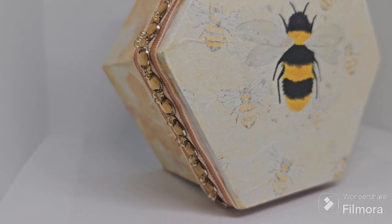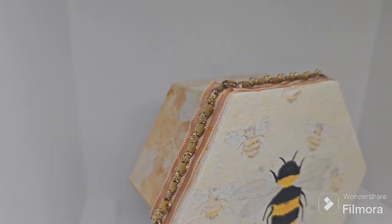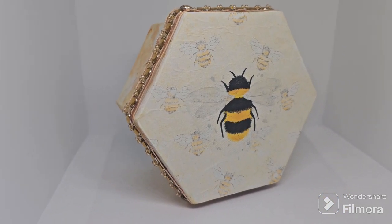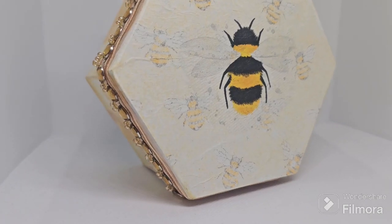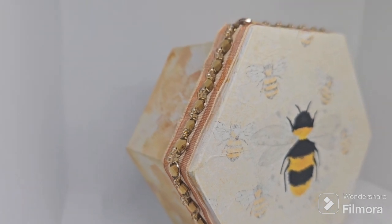What do you guys think? I hope you like this make and it's something that you'll try as well. And here you can see the rustic stamping of the honeycomb that we've done round the edge, and we've also used some tea dye distress oxides to blend round the edges.